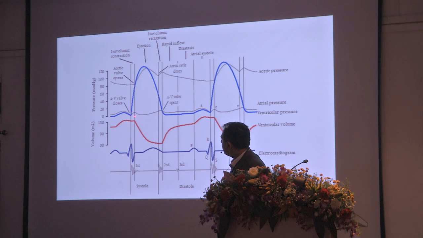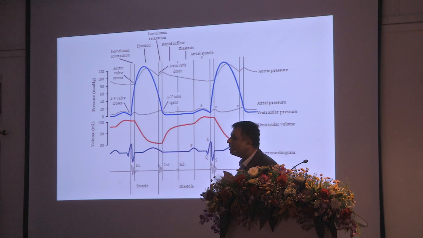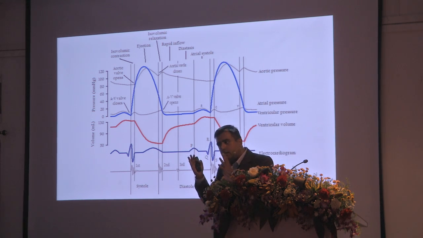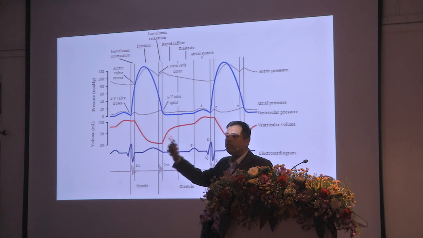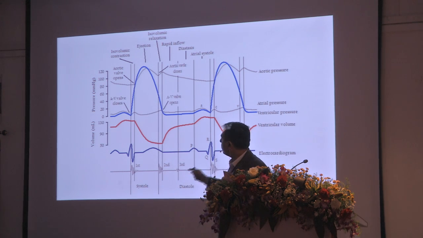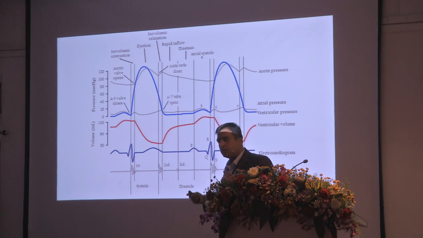And as systole starts and the mitral valve closes, with the aortic valve still closed, you have the period of isovolumic contraction. That is, the heart is continuing to contract, and it is doing so at a more forceful pace, but because the mitral valve and the aortic valve still remain closed, there is no flow of blood going out of the heart. And that is why it is called isovolumic contraction.